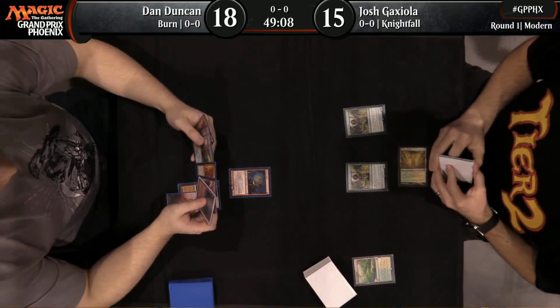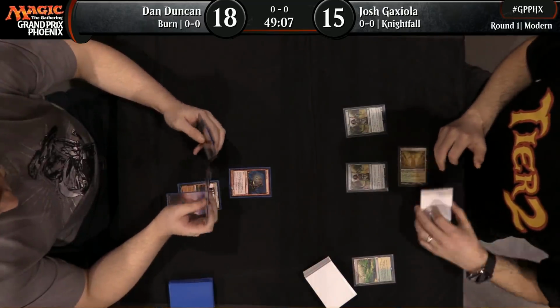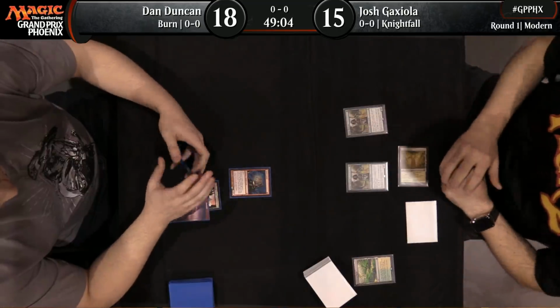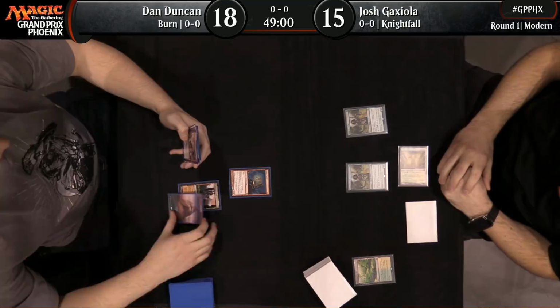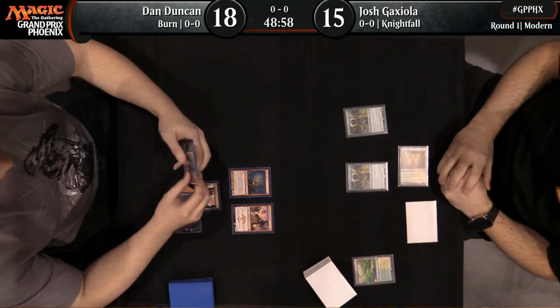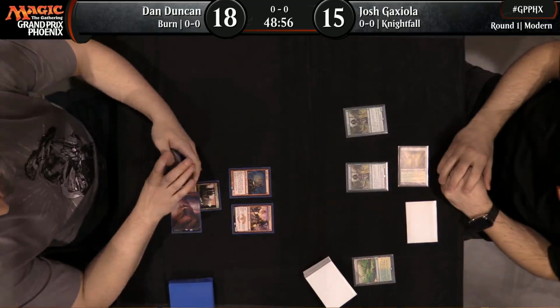Someone suggests, Azul Mage says, Dan Duncan is clearly a superhero name. He's really Fred Smith, but he plays as Dan Duncan, hero of Burn.